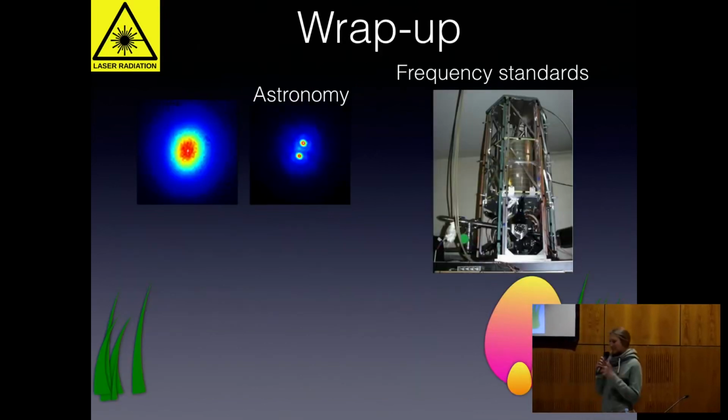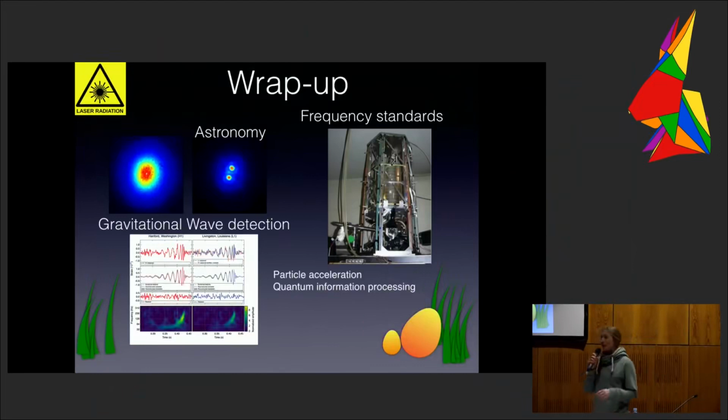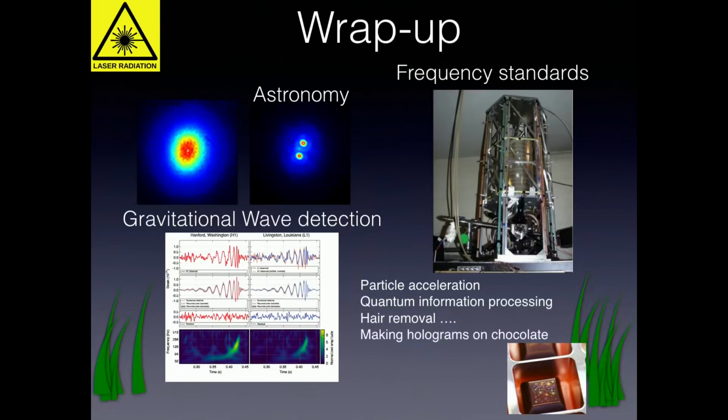So now to wrap up, I hope I have convinced you that lasers is not only about cutting, drilling, and slicing, and that it's applied to very, very fine applications such as astronomy and frequency standards. There's one application that I've not talked about, and that's just because I don't have the time, which is gravitational wave detection, which was also a discovery that was due to lasers. There's particle acceleration, quantum information processing, hair removal. That's a very important one for the laser industry because it produces a very high turnover. And then there's obviously making holograms on chocolate, but that's for next Easter.